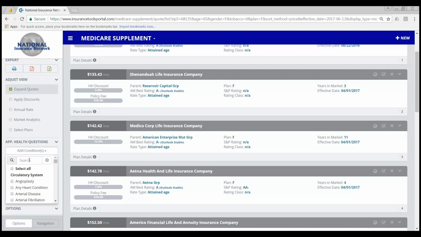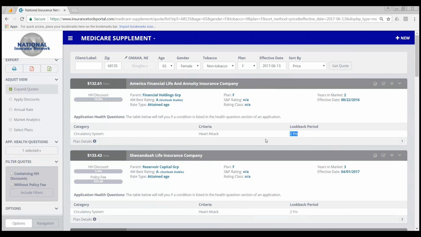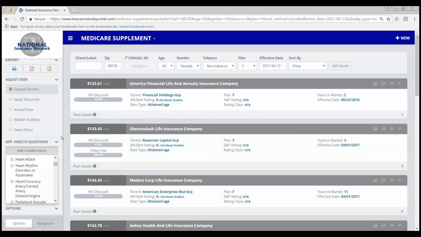some underwriting conditions, or be able to see not just the best policy based upon price, but what that insured would be available for, you can either search or scroll down for the different conditions. For example, let's say heart attack, and we've taken these directly off the apps themselves. The look-back period for America was 2 years, meaning if they've had a heart attack within the last 2 years, they have to answer yes on the app and are likely not going to be issued that policy. So this really helps you narrow down your results for somebody that does have a medical condition in their history and does have to go through underwriting.